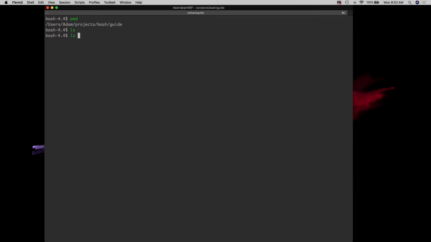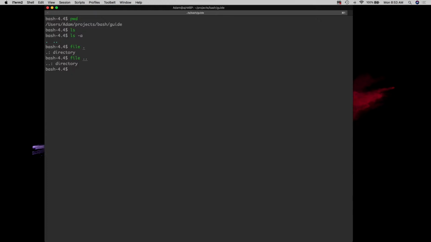If you type ls -a, we can see a dot and a dot dot. So what are these? If you type file, it'll tell you what type of file you're working with. So file dot, we can see it's a directory. If we type file dot dot, we can see that is also a directory. And so these directories link to the parent directory and this current directory.